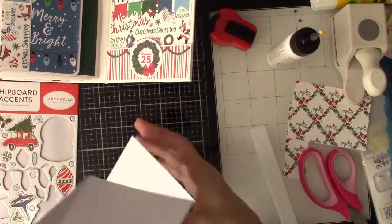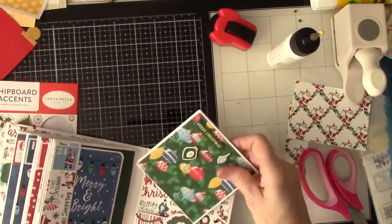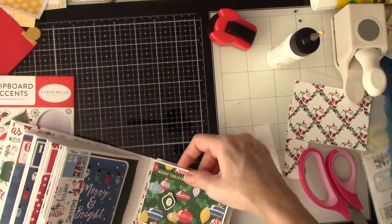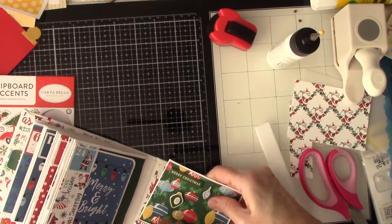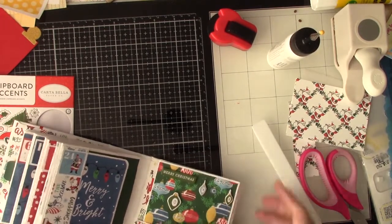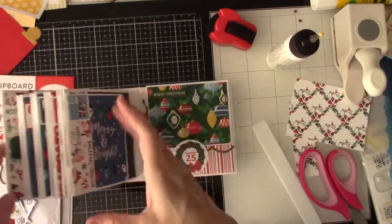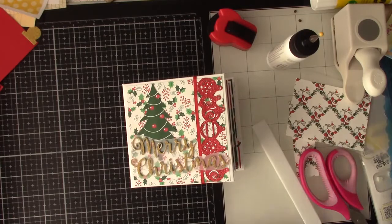That will just open up again, a little booklet to put photos. So I'll slide that in the pocket. Oh, it kind of got caught on the bottom of the pocket. I should have made the pocket and then covered it, I think. That looks cute. Okay, so I'll do a little flip through because I think I'm all done.